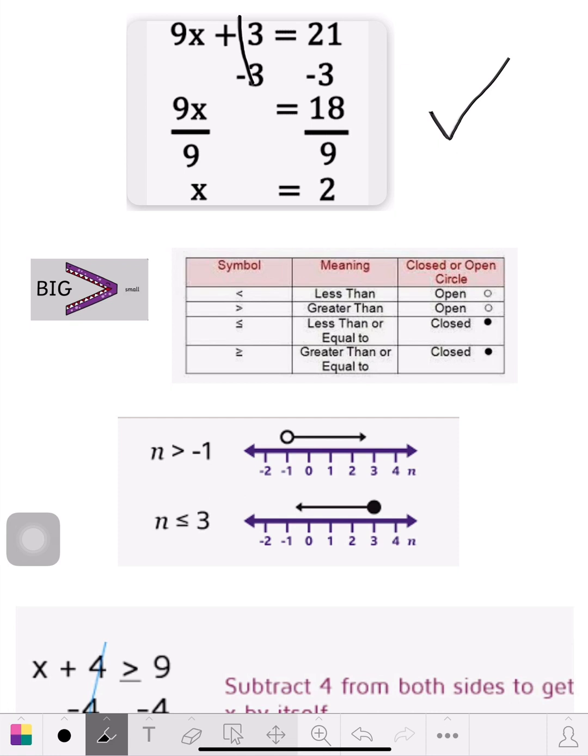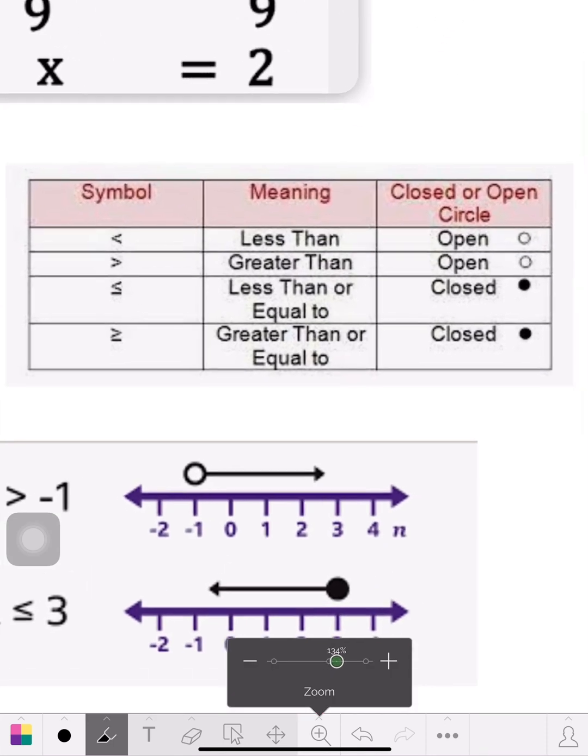So what I did is I put a couple little charts up there. Really, one of my students that was in the third grade talked about this alligator thing, and wow, that made a lot of sense. Like the alligator's going to eat the bigger thing. So I kind of put a little picture of that. We got the small thing and the big thing. So the open sign's always pointing towards the big thing. The alligator's going to eat that. Okay, if that's a way to help you memorize it.